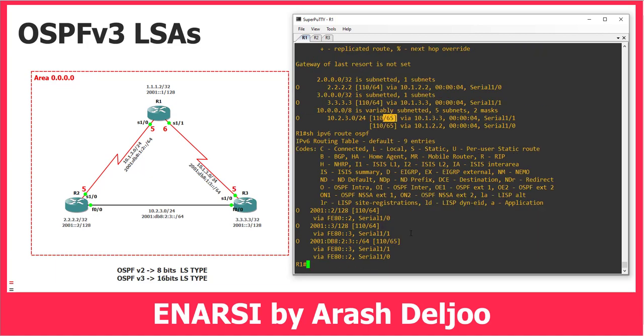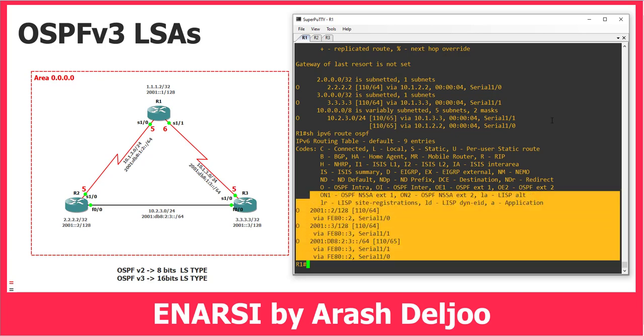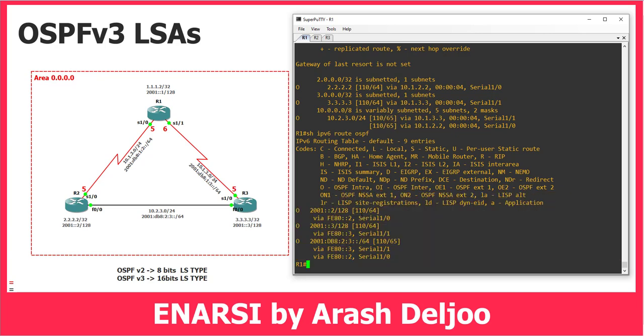Like in show IPv6 route, we have similar information. As you can see here, now we are routing IPv4 and IPv6, both of them with one routing protocol. Actually, we can say that OSPFv3 supports multiple address families. Also, as you have learned previously, we are using new LSA types, okay?